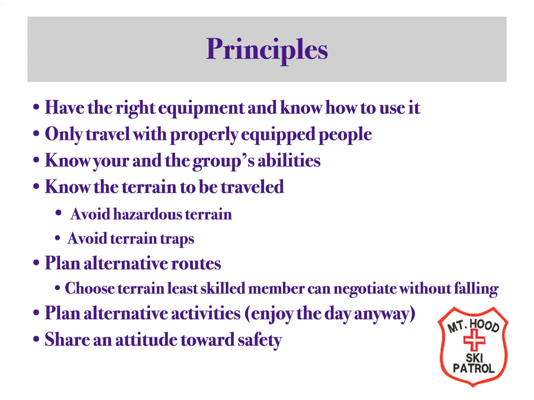Secondly, only travel with properly equipped people. One person without a beacon or probe places the whole group at risk. Thirdly, know and be realistic about your group's ability. Everyone should be comfortable in all the terrain you'll be traveling in. Fourth, know the terrain to be traveled. What are the slope angles along the route? Are there any terrain traps? Are you on the lee side of ridges that could be heavily wind-loaded?